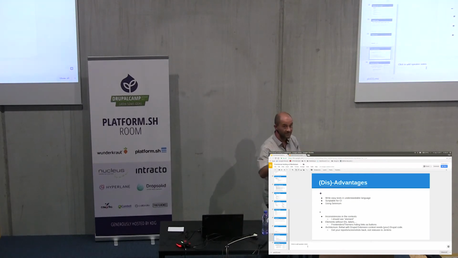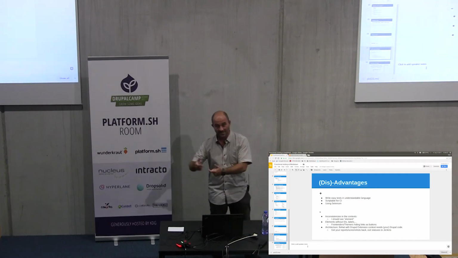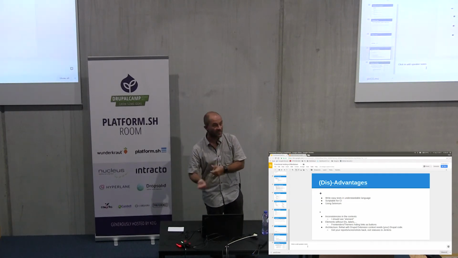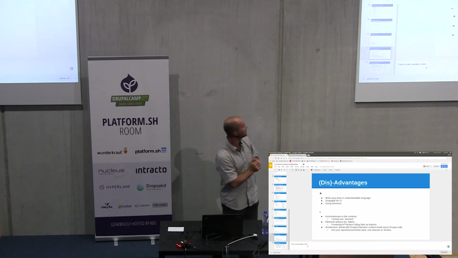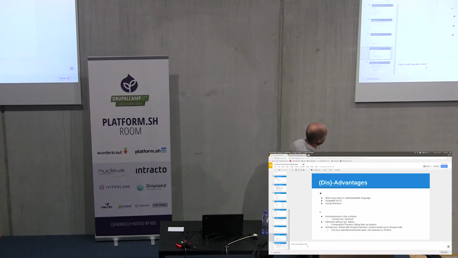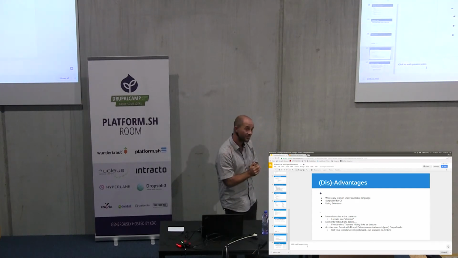Also elements. As developers, please insert IDs, insert labels into the elements. Because otherwise you cannot easily find them in the page and do some testing on them. Front-enders, themers, they are sometimes hiding links as buttons.